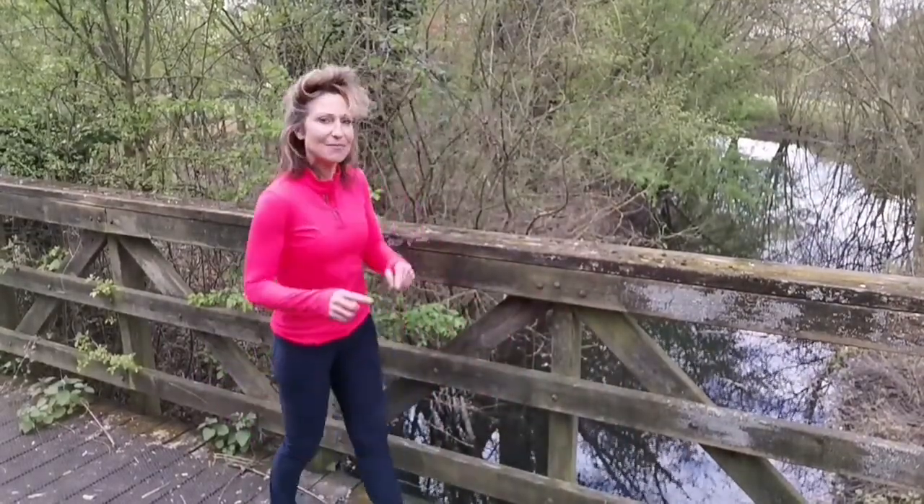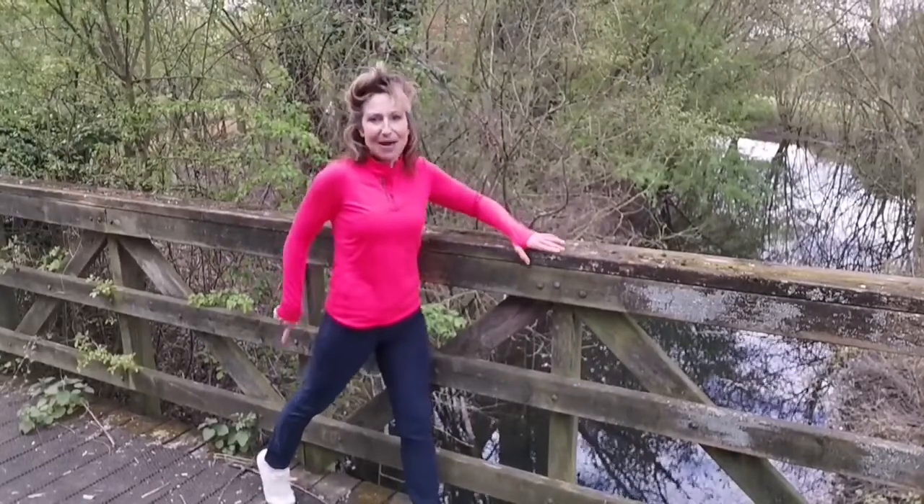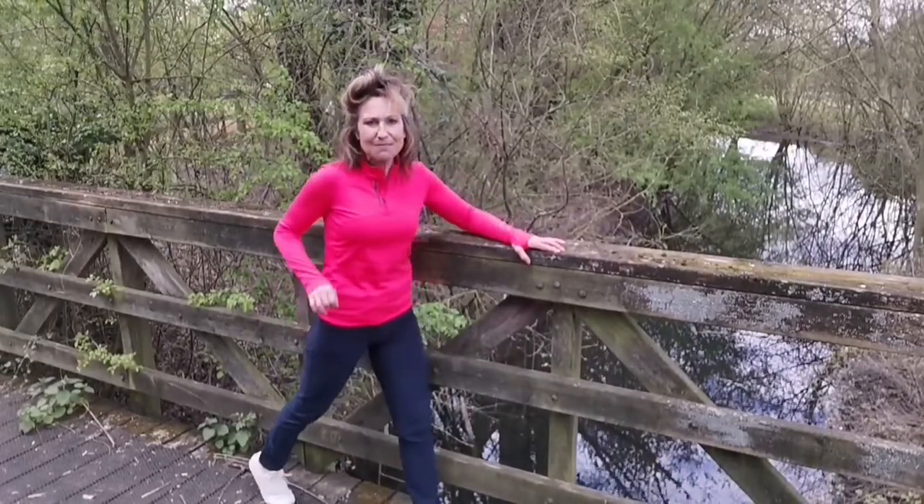The second reason why that might be happening is because you're actually trying a little bit too hard. With Walk Active, everything's happening in the back foot — as you peel off that back foot to get more movement in it, it may be that you're trying to force it. As soon as you start to put tension into the foot, it actually has a knock-on effect with the muscles at the front of the shin in the lower leg.